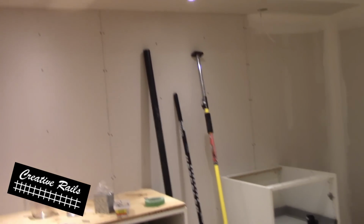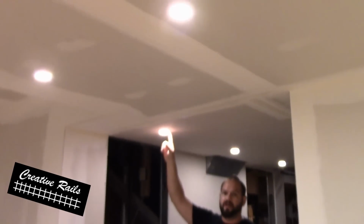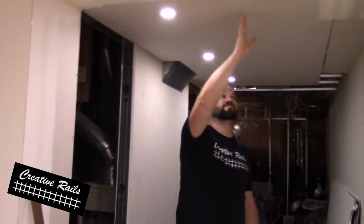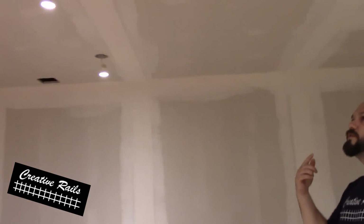So, one other thing I want to draw your attention to with the lighting is if you come on over here, if you look at this row of lights up here, going down this hallway, you'll notice that they're off-center in the space. Well, this is for the railway. See, what's happening is the railway comes out 24 inches, which means the valence will come out 24 inches. So what will happen is these aisle lights will be center of the space between the valence.